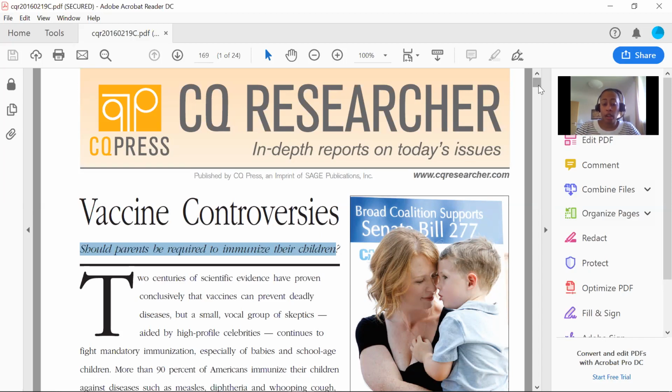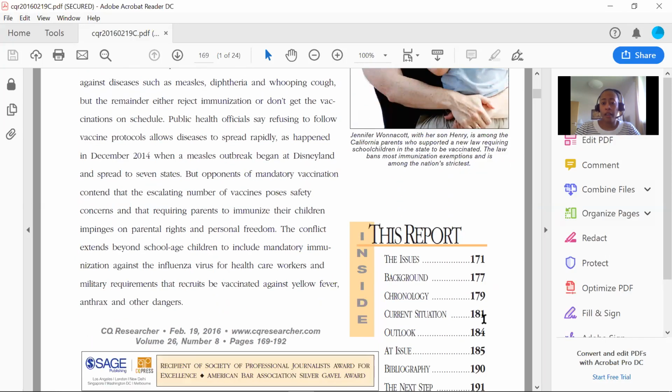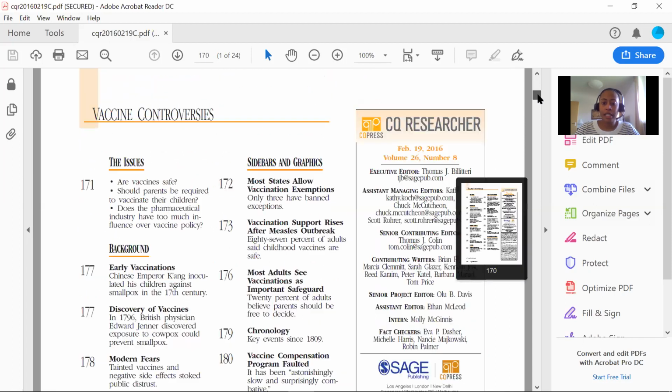It starts off, they all start off with a brief introduction, and then you'll notice on the right side of that first page that it breaks down the individual pages within the article. So not only do you have page numbers that you can use when you're doing your in-text citations, but you'll also be able to go directly to a page if you want to look closely at the information on that one page.